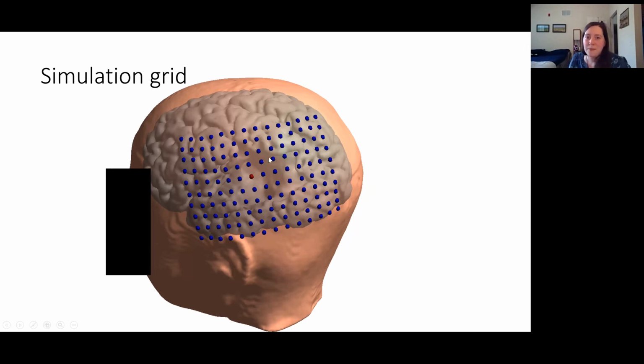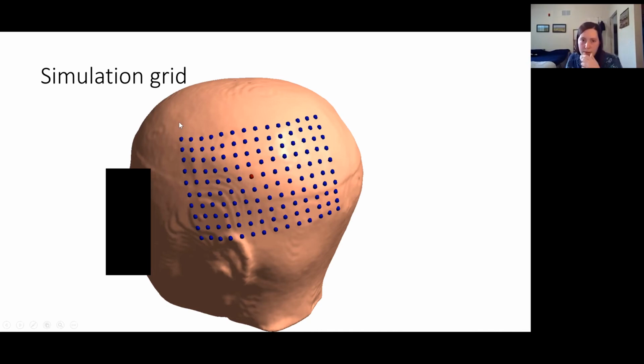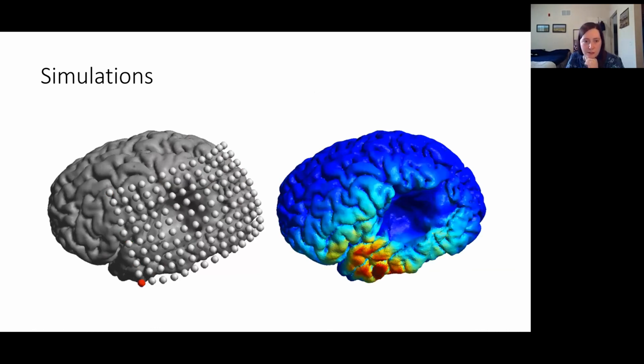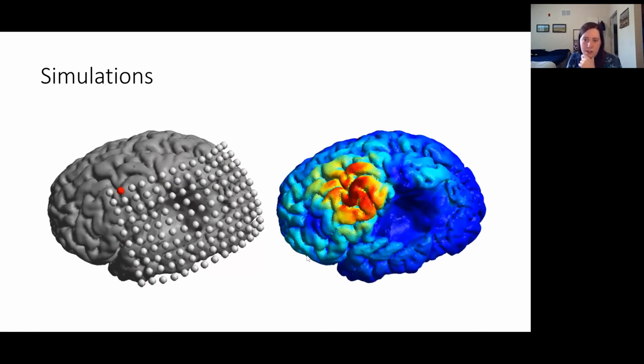And so this grid was not built with the code that we just went through, but it was similar, and that's how I started. And when I found there were issues as I got into these back portions that are curved more away from here, I made some updates based on that. And so we get our final grid on the surface of the head, and then we can run simulations for all of these. And so this is just an example.